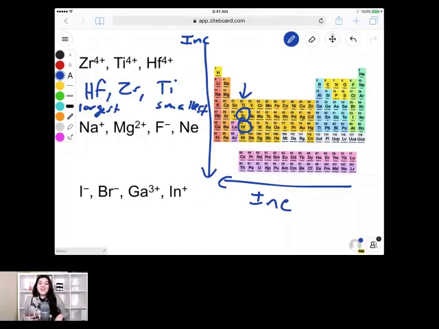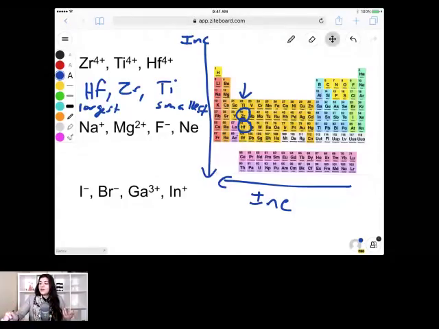Moving on. Now let's pay attention to all of our different charges in this case. Sodium, Na+, is a positive charge, meaning it's a cation. So we know that it's probably going to be a little bit smaller. And the same thing goes with magnesium. Since that's a 2+ charge, anything that has a larger cation charge is going to be smaller. Anything that has a larger anion or negative charge will be larger. In our case, the only negative charge that we have is fluorine, and we'll see that in a second.